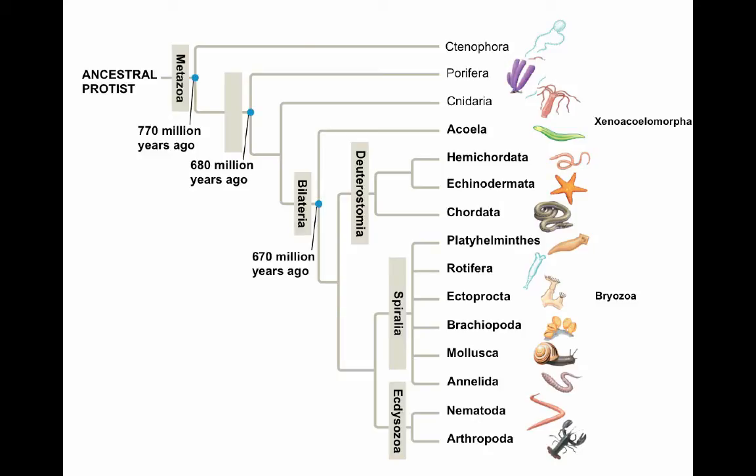This recording looks at the bilaterian clade and specifically the Spiralia group. That term may end up being synonymous with Lophotrochozoans, but it's unclear right now if Lophotrochozoan is within the Spiralia clade or if it's the same thing as the Spiralia clade. It depends on where the organisms end up branching, which is still under debate.